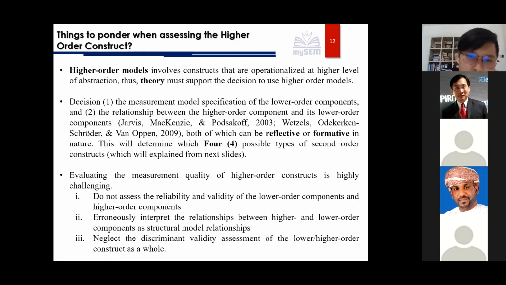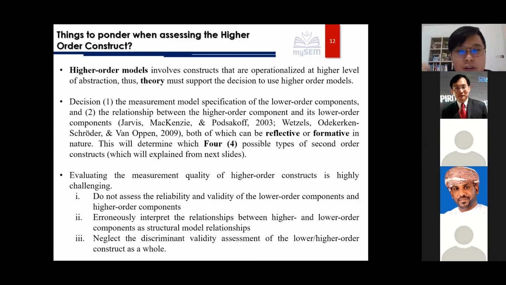Like, for example, service quality, right? Service quality has the Parasuraman five dimensions, right? So you can measure just the five dimensions, but you can also measure overall service quality with the dimensions from the service quality. Because of that, there is a tested relationship between service quality and maybe the outcome. You have a theory to support using service quality as the overall. So when you have a theory to support using the overall, then you can form a second order construct.